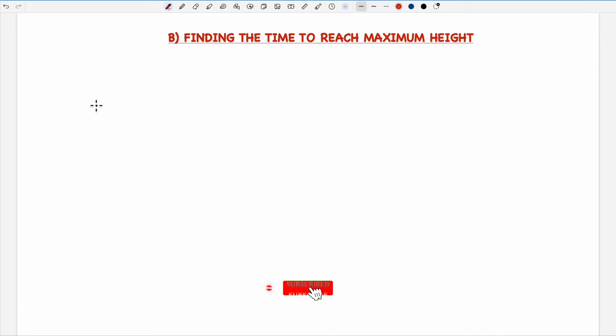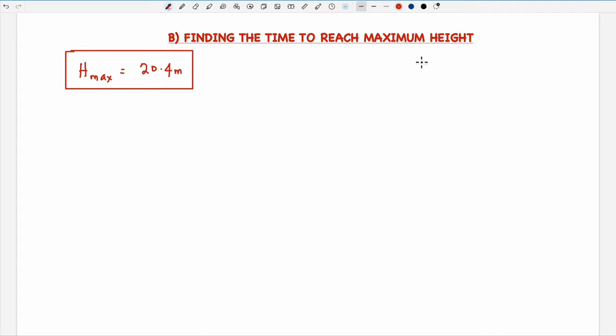So to find the time taken to reach the maximum height, we just found that the maximum height this object could reach, h max, is about 20.4 meters. However, how long did it take to get to that maximum height? To find that is very straightforward. Again, we know the initial speed given to the object to be 20 meters per second. We know g, which is acceleration of free fall, to be 9.8 meters per second squared, and we are to find the time it took this object to get to that maximum height.